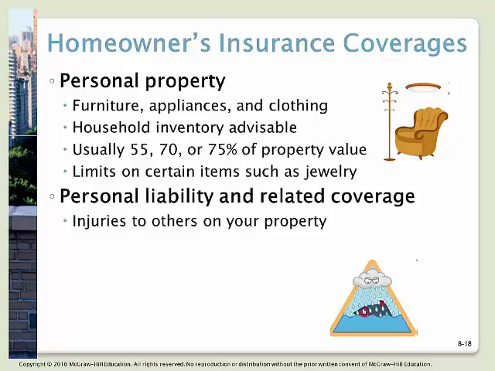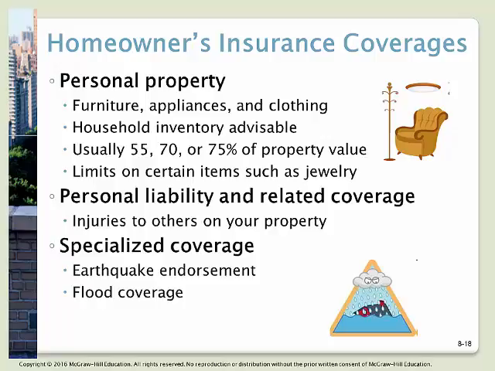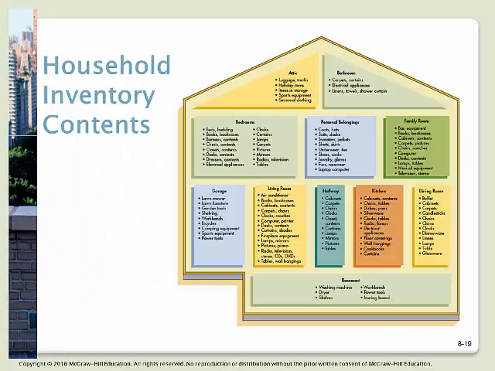Homeowner's insurance also includes personal liability coverage for injury to persons on your property. You may need to consider adding specialized coverage for specific risks, such as earthquake or flood. It's recommended that you compile an inventory of your home. Make a list, such as that suggested in the graphic on the slide. A video of every room, especially high-ticket items, is also recommended, and include the serial numbers and brand names of applicable items. In case of damage or destruction, it's going to be hard to remember everything you had. The list and the video will go a long way to getting the recovery you need.